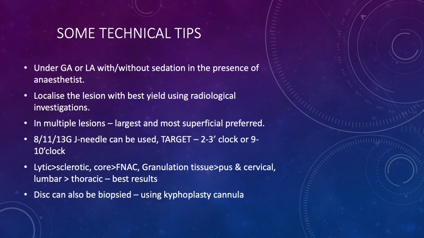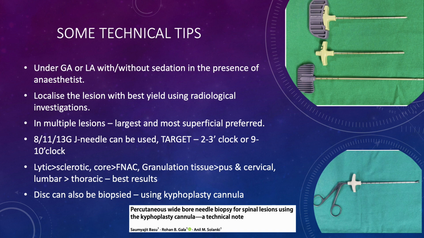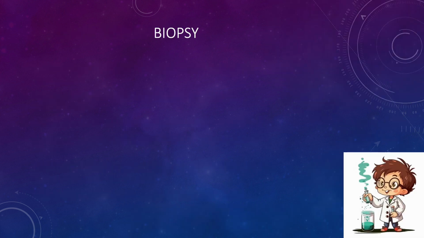This can also be biopsied either by starting from a lower part of the pedicle, like 4 o'clock or 5 o'clock for the right side, and then changing the trajectory along to reach the disc. Or you can use the method described by Dr. Basu by using a kyphoplasty cannula.